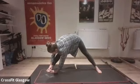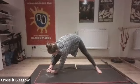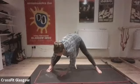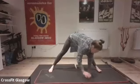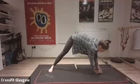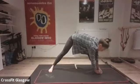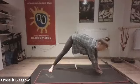Inhale. And exhale. One big breath. And out. Walk those hands back to center. All the way past to the left side now. And 3 big breaths. In through the nose. And exhale. Feel that little stretch through the side as well.